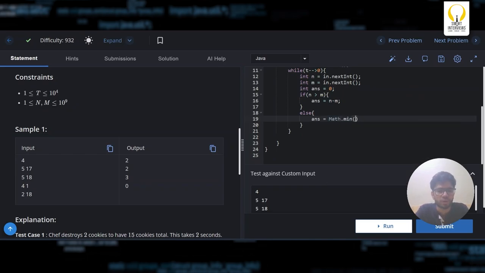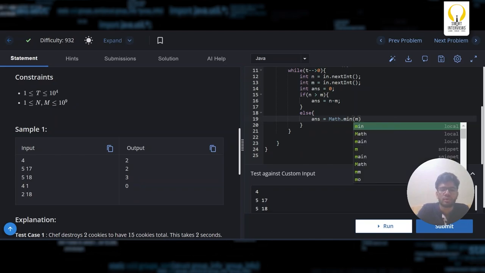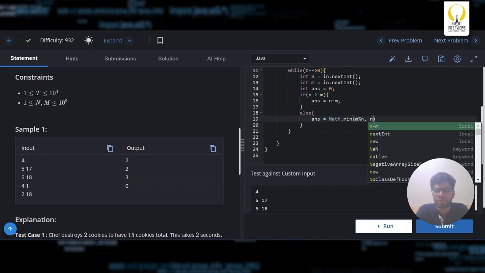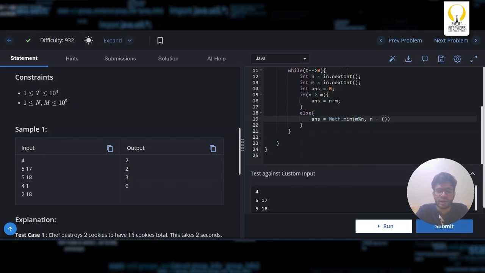Now, how will we find that? We'll choose between the number of cookies we can destroy, that will be m mod n, and the number of cookies we can add so that we can evenly distribute them among the kids. That we will get by doing n minus m mod n.